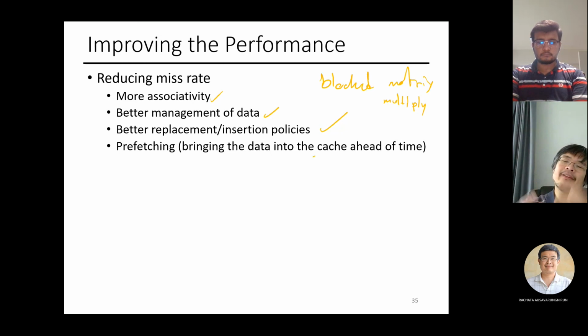Block matrix multiplies. Let's say you have a giant matrix, right? When you do a multiply on a giant matrix, what would happen? Cache miss, right? It's too big. You're going to run into capacity misses, right? The cache is too small. So at the end of the day, you go to memory all the time. And you've seen already how long it takes to go to memory: 50 cycles or more, as opposed to 3 cycles, right? Almost 20 times faster.